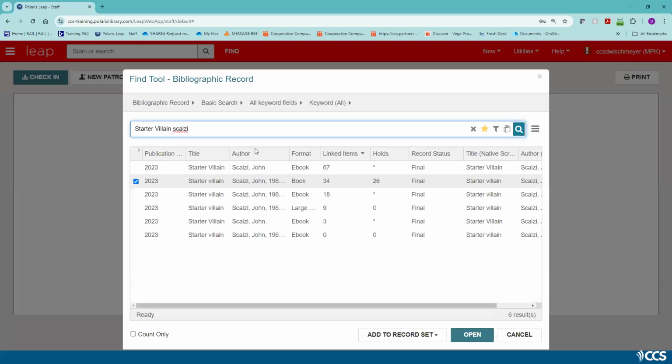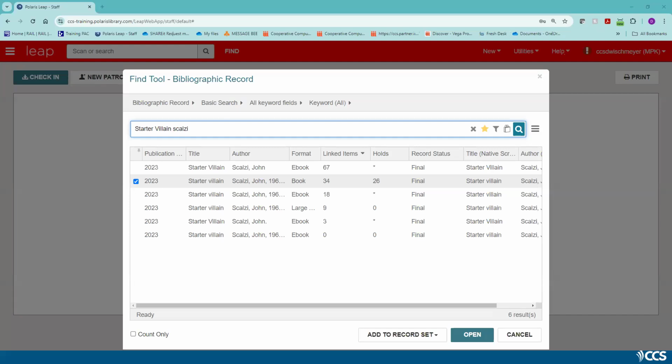That's how I like to search. So I do that a lot, is just type in the author and type in the title, doing just keyword all and searching all keyword fields. So you can continue to do that if that's your preference. So Anne, hopefully I answered your question. If you have additional follow-ups, just pop them in the chat and we'll continue to work on that.